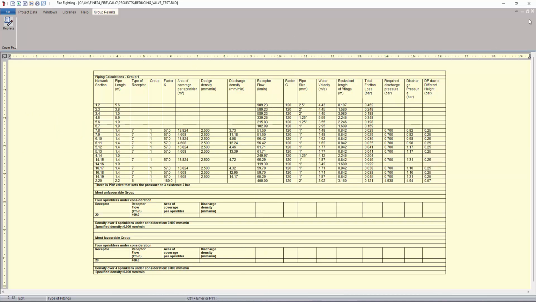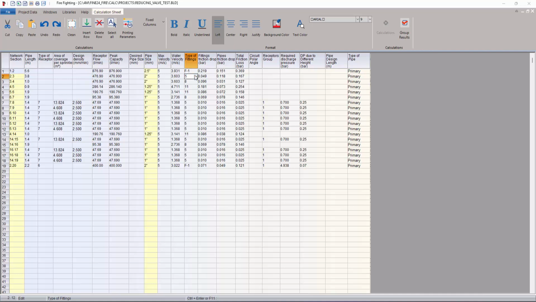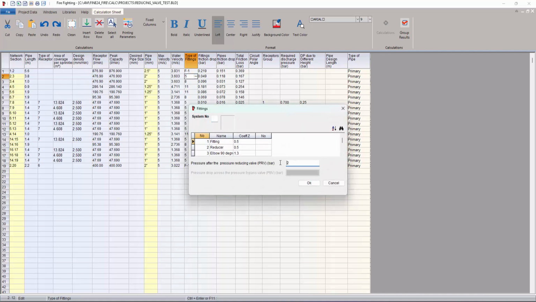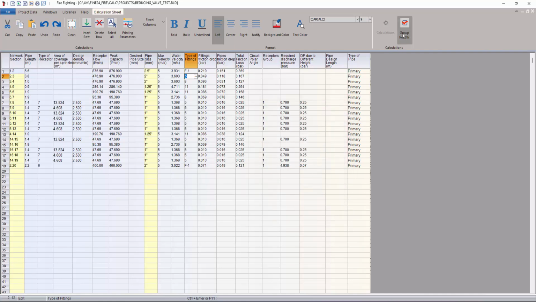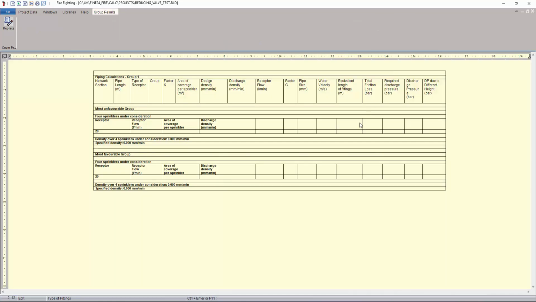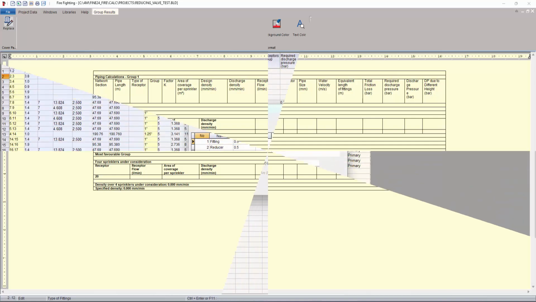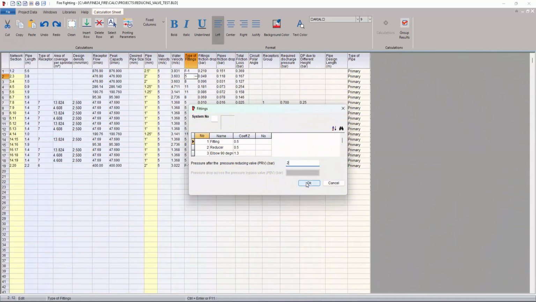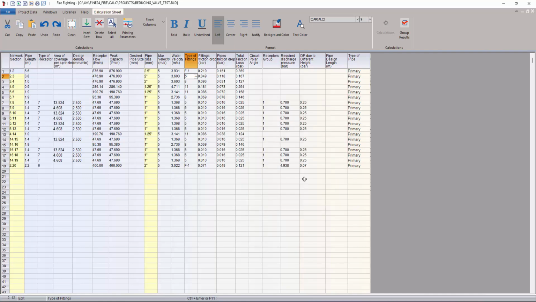If we assign an operating pressure that cannot cover both the friction losses and the sprinkler's discharge pressure, then the group results will appear blank. Once again, through iterative procedures, we managed to determine the optimal operating pressure for this specific point. In this way, we achieved the best sizing of our system.